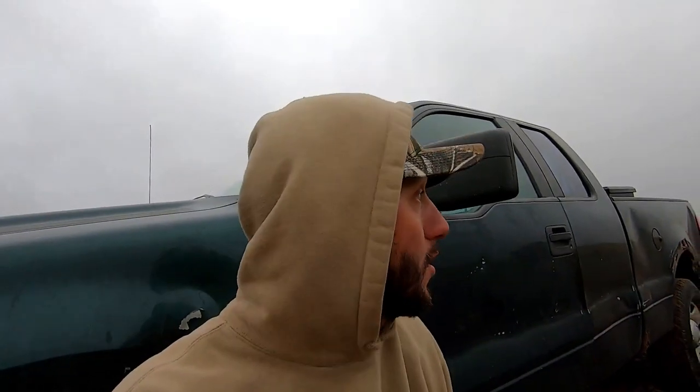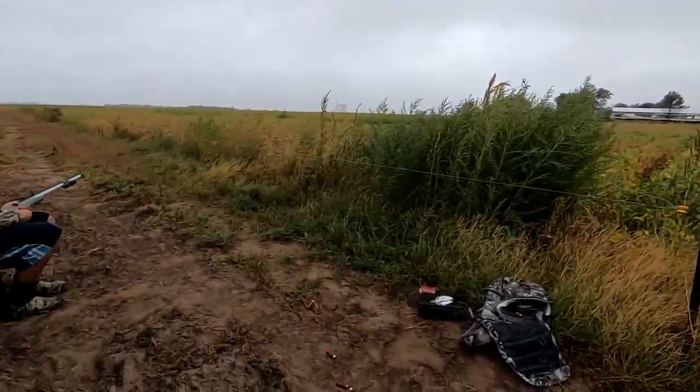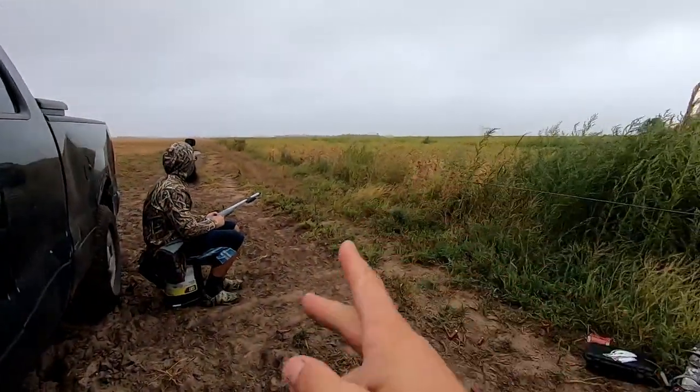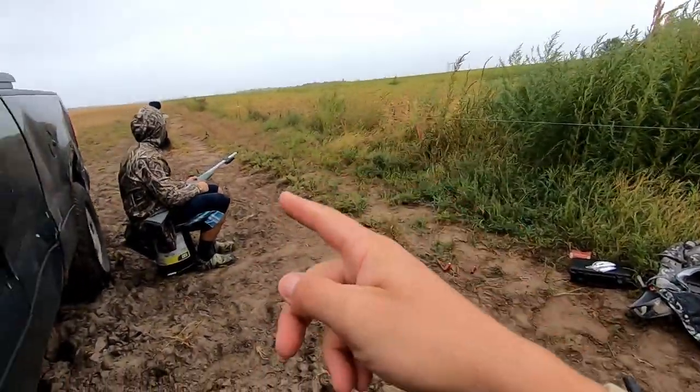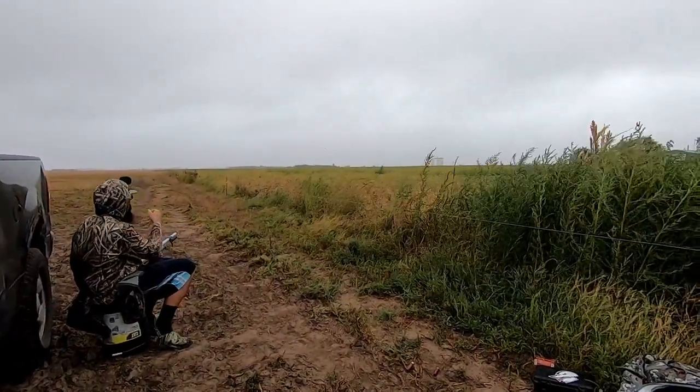This is a horrible day to dove hunt, but I guess we're lucky. We have more dove than others, maybe. Oh, well, a 4-pack just went by us. We were gabbing, not paying attention. Here's another 3-pack. Looks like they're going to do about the same thing the others did. Oh, or they're just going to come right to us. That's even better. Ready?